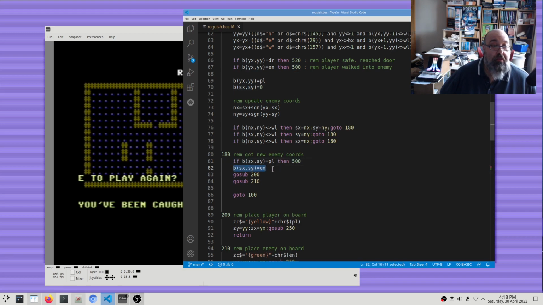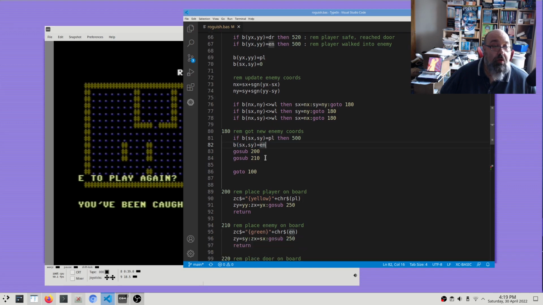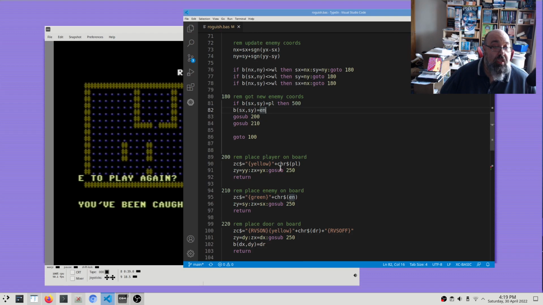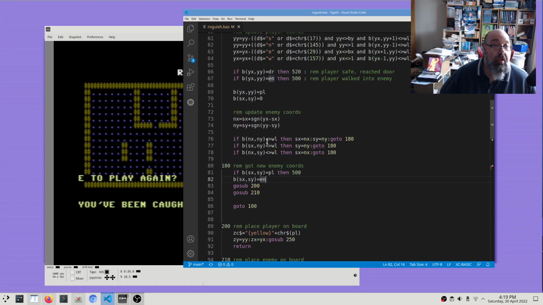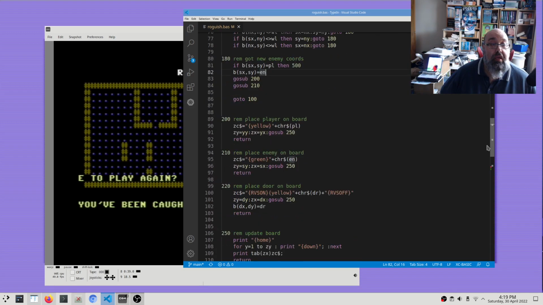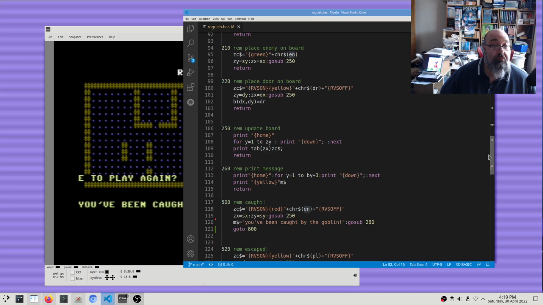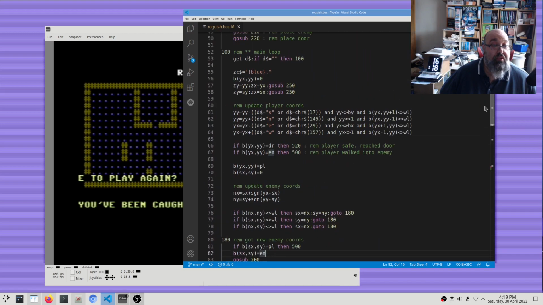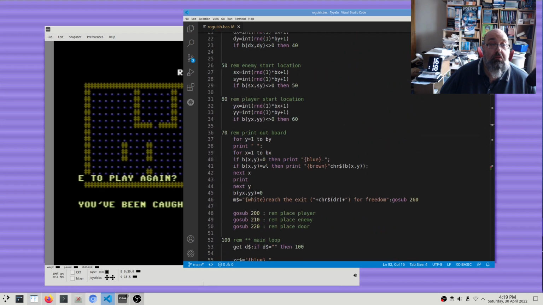Otherwise, the board location will be set for the enemy. We go sub 200 to 10, which is placing the player and the enemy on their new locations, and then we go back up and we wait for another key. And that's really kind of it. That is how it's done.